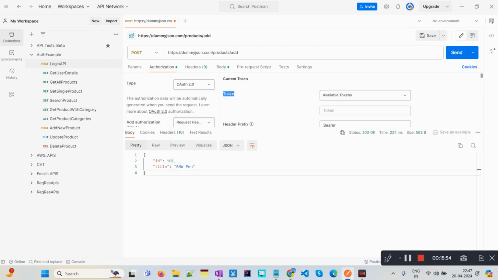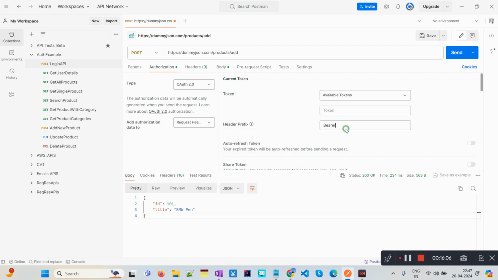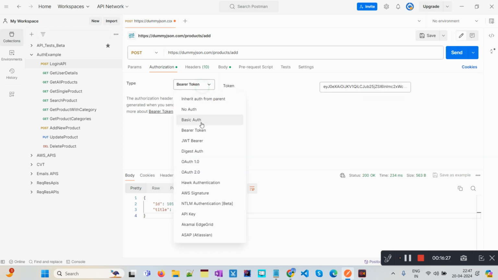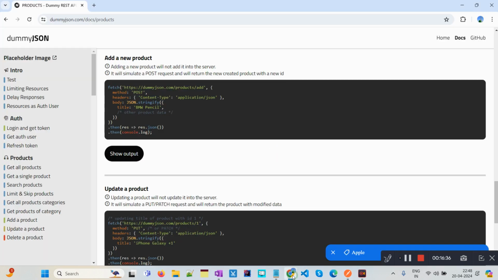If I click on this OAuth 2.0, you can see here also it is asking for the token, right? If I go to the below part, you can see the type is again bearer, right? So this is a prefix, meaning if you have 2.0 kind of validation in your project, you have to pass the token with the prefix as bearer, right? So these are the different types of authentication. Mostly you may have bearer token or 2.0. Whatever token is there in your project, you have to go ahead with that approach.